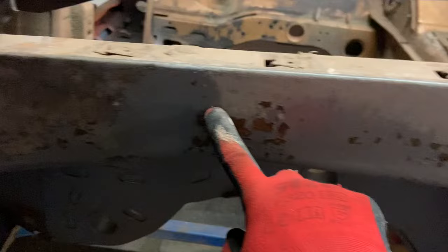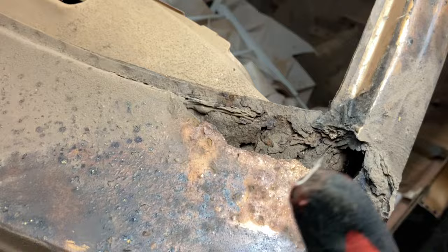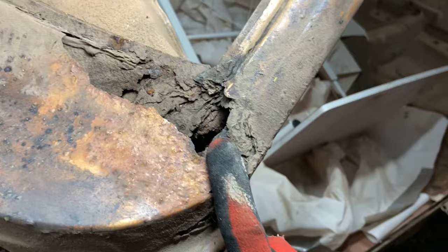So yeah, inspection of this tonight. Clean up a bit of this. Get it down to see exactly what the damage is. Wire brush, I suppose. And then this. We knew about this. This is devastating, but we've got the part for that too. That needs to be cut out. And this bit, I'm hoping.